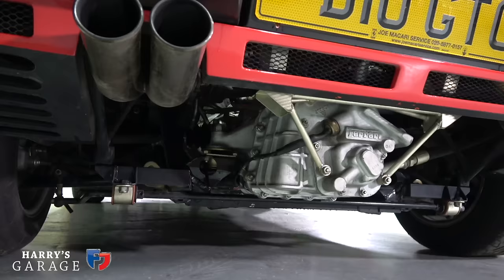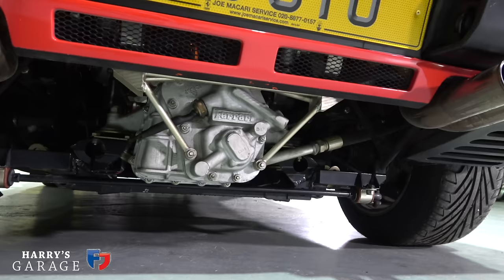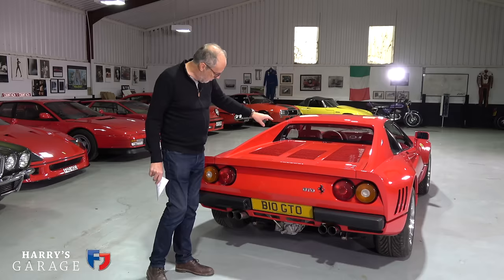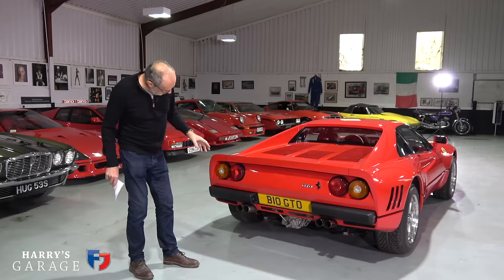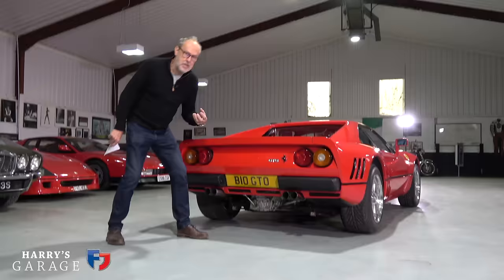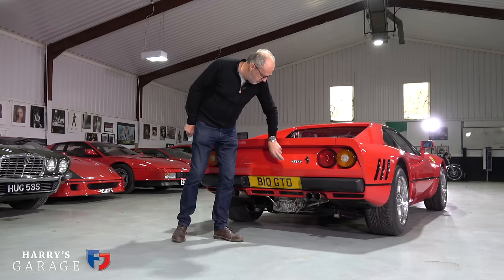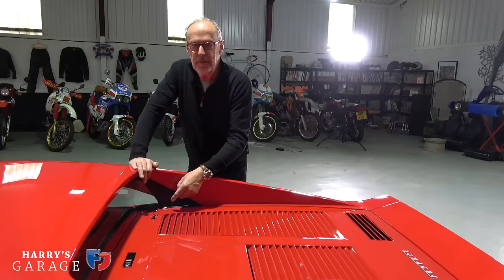It's here you see this is not a regular 308 — the gearbox is all on show. The 308 has a transverse engine and gearbox; not so the 288 GTO. They wanted to put the V8 longitudinally to fit the twin turbos, and didn't want the turbos up against the bulkhead. Because of the racing intent, they also put the gearbox here so they could change gear ratios for rally or sprint events. I love the quad exhausts and the way they moved the number plate down. There's no '288' badging on this car at all — it just says GTO.